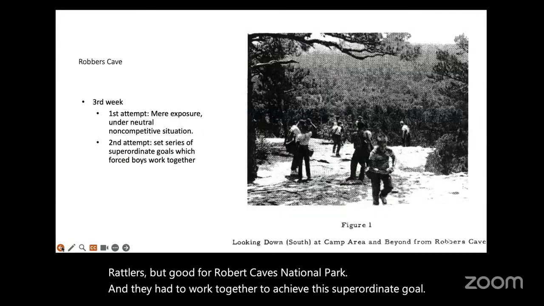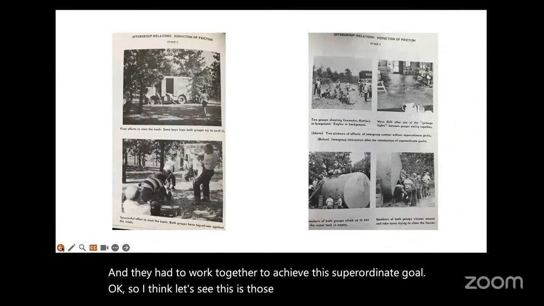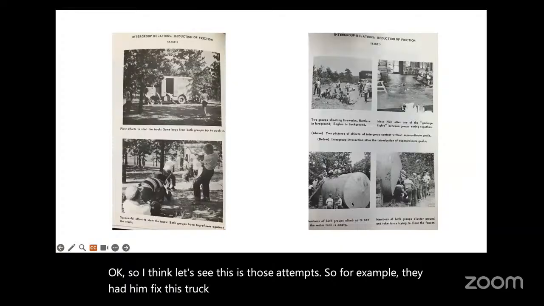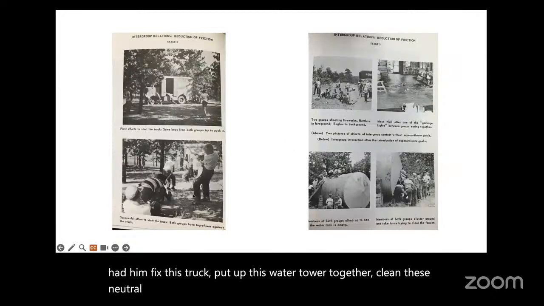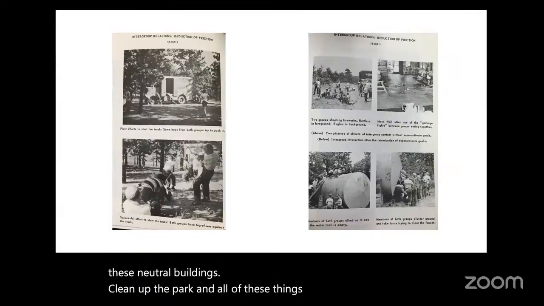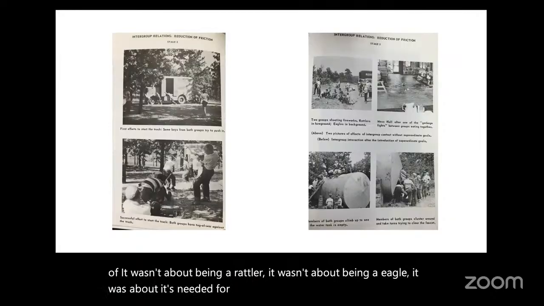Okay, so I think, let's see, these are those attempts. For example, they had them fix this truck, put up this water tower together, clean these neutral buildings, clean up the park, and all of these things that required both groups. It wasn't about being a Rattler, it wasn't about being an Eagle, it was about what's needed for the entire park.